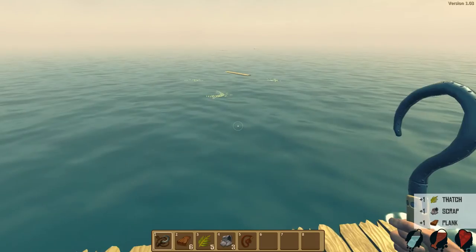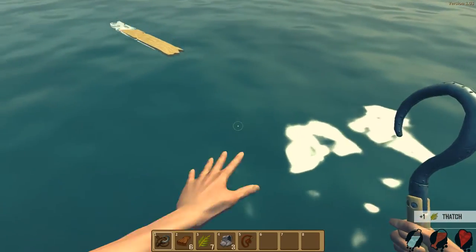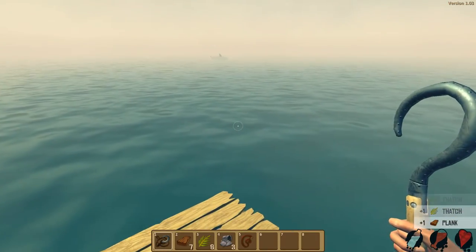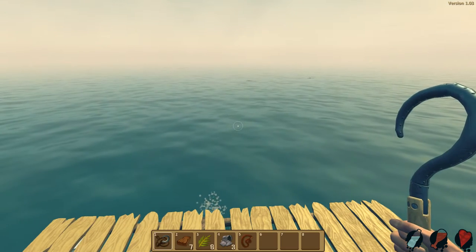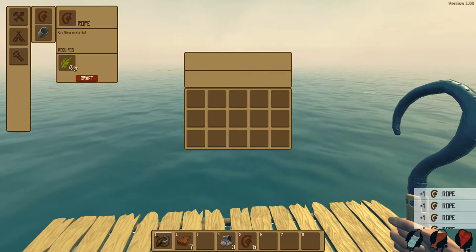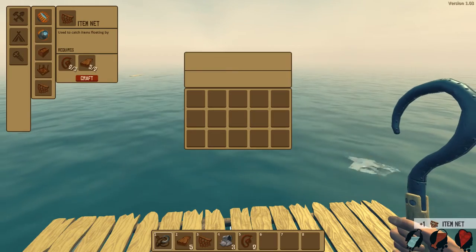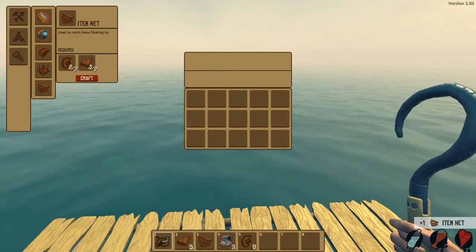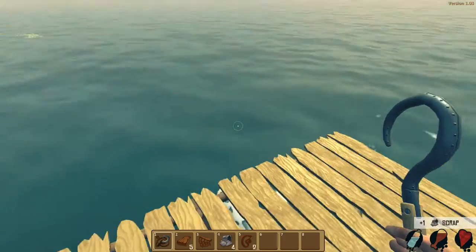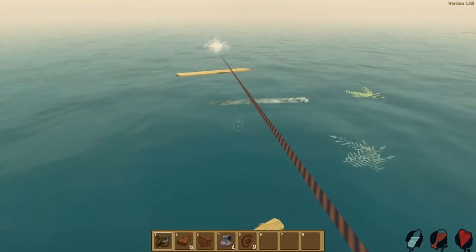Excellent. Right. Let's just grab these few bits of thatch. You can make some rope. And I'll start putting some nets down. Right. Any sign of a barrel? Okay, I'm not seeing one. Right, so let's go. Rope. Okay. So we've got that. Now I want to make... Okay, I have a net. Okay, got that. I'm also going to want to make a cooking thing and a spear so I can kill sharks when they decide to come and munch on my boat.